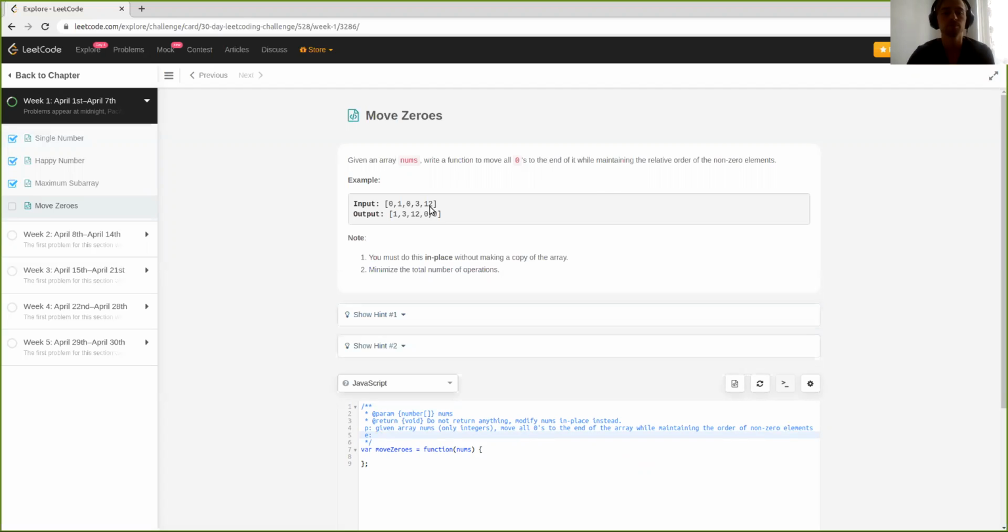We've got, let's copy it. So 0, 1, 0, 3, 12 yields 1, 3, 12, 0, 0. The non-zero elements in this one are 1, 3, and 12, and in the end, they're still in that same order, 1, 3, 12.